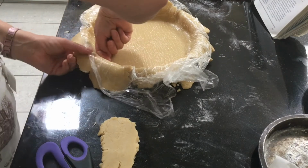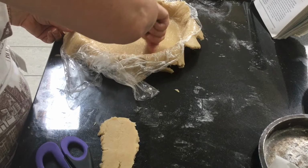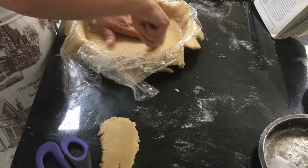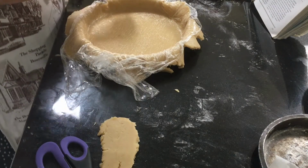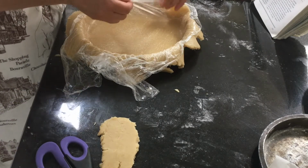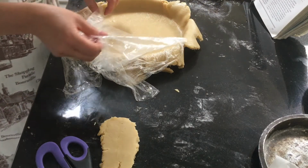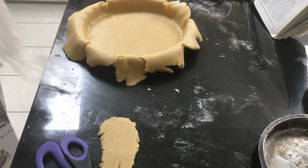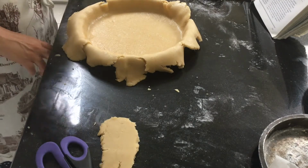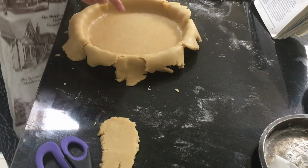So once you've gone all the way around, helping it in, that is the point when you can take your cling film off. Okay, so it looks like it's in my dish. I'm going to remove the cling film carefully. Okay, and then you need to go round with a knife, just round the edge.